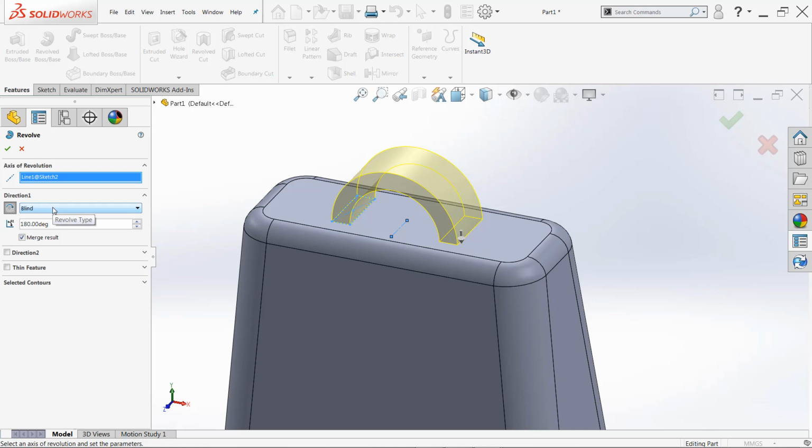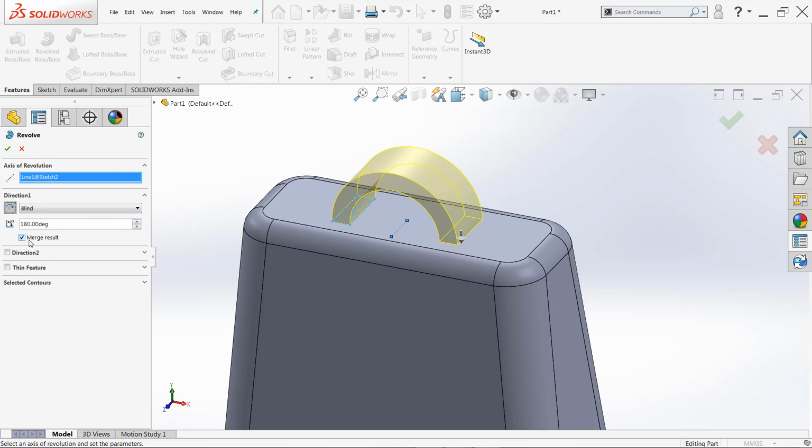Many of the properties of this property manager are going to be similar to the extruded boss, but there are some differences. And one other thing that I want to talk about for just a second is this merge result option. You won't see this in the first feature that you create, and you'll only see this for commands that add material. You want to make sure that this is checked on. If it's not, anytime a feature is interfering or coincident with existing geometry, it would be created as a separate body. So to make sure everything merges together nicely, you want to make sure that merge result is checked on.